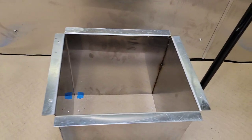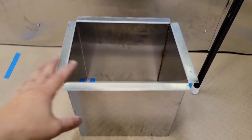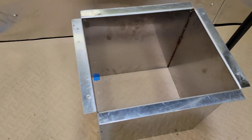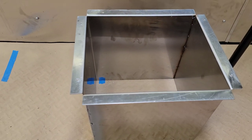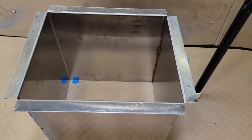One more thing that I do get a lot of questions on is, did you weld it to the hood? This duct right here, this is the one that feeds to the outside where all your smoke goes in through here, and then your exhaust fan sits right in there. I did not weld mine to the hood. One reason was because the fire department did not require me to do it. Two, because I do not know how to weld.